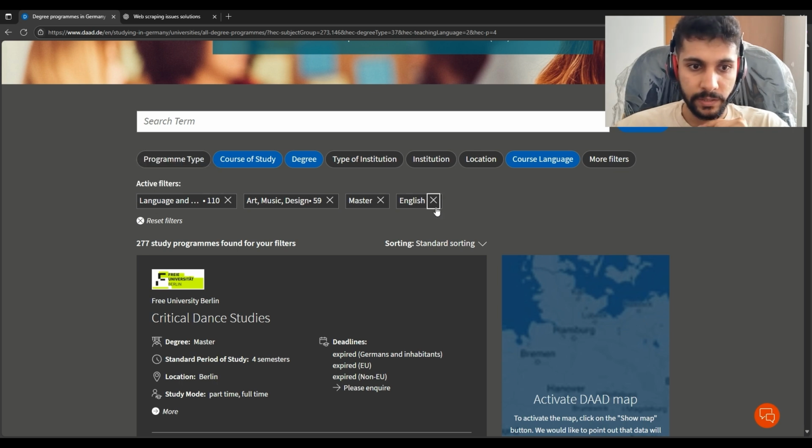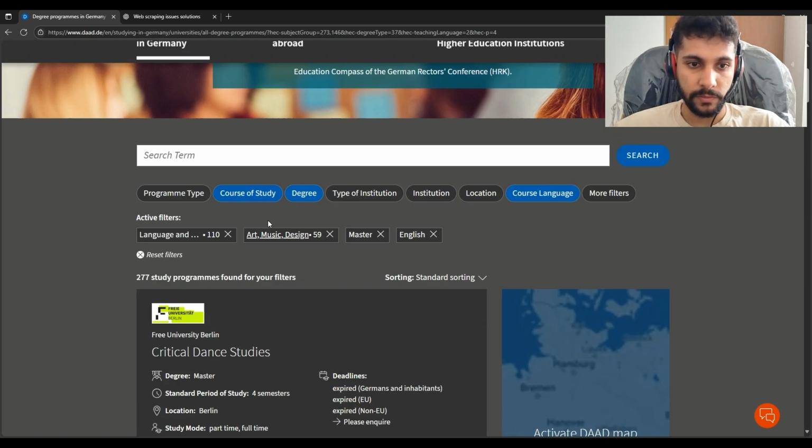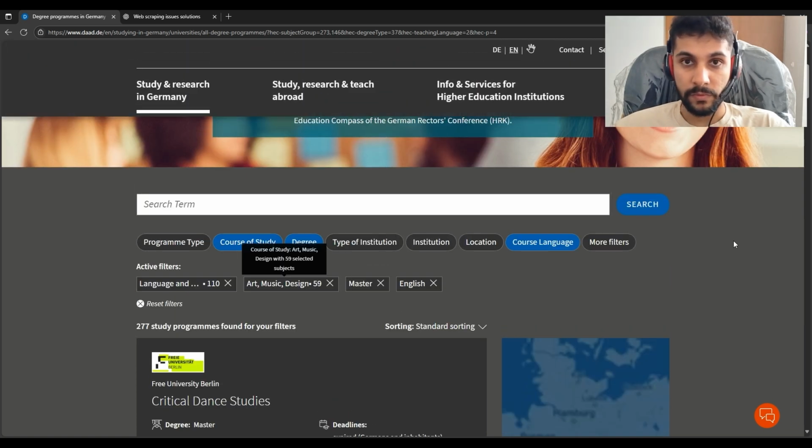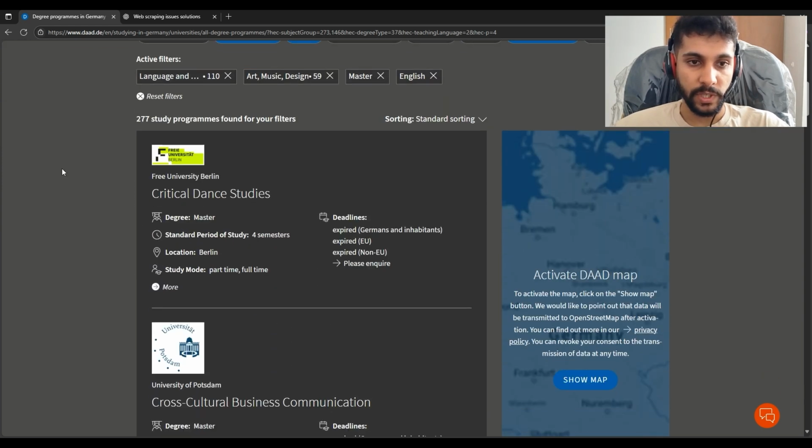For example, I chose 4 filters, and there are 277 study programs for these filters. There are several thousand programs on this website, and we obviously don't need to web scrape all of them. It takes time and a lot of data.